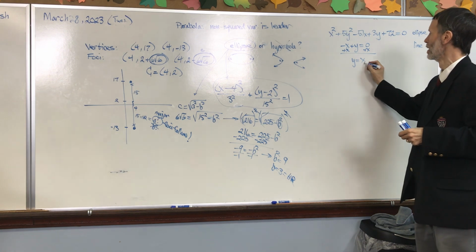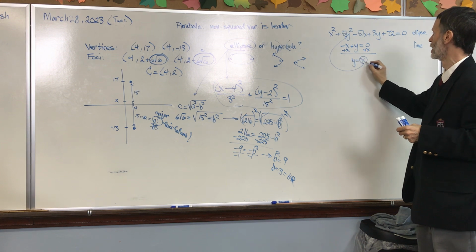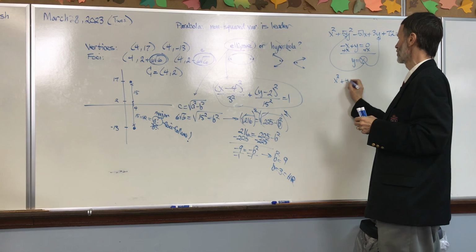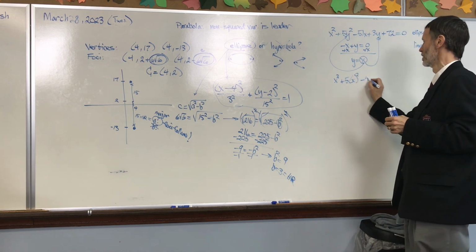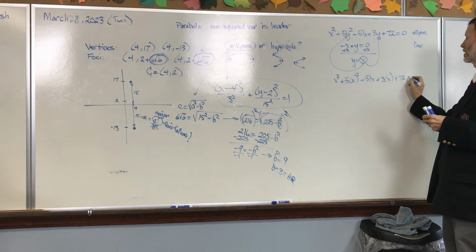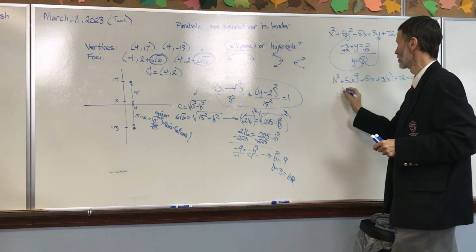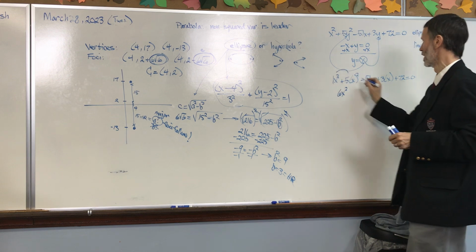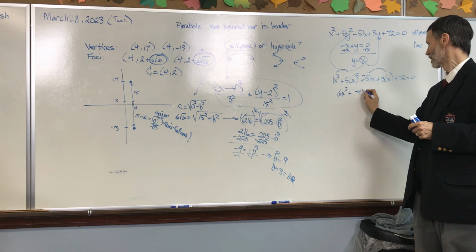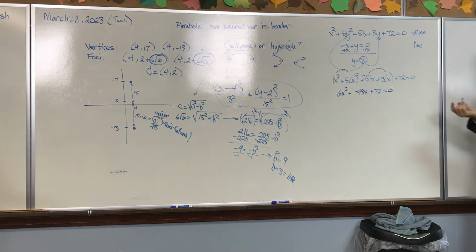What I'm going to do, every time I see a y, I'm going to plug an x in. So it looks like this: x squared plus 5x squared minus 51x plus 3 times x plus 72 equals 0. You're going to have to simplify this a little bit. This is going to be 6x squared, these combined. Negative 51 plus 3 is negative 48x plus 72 equals 0. And now you have to choose your favorite method to solve it.